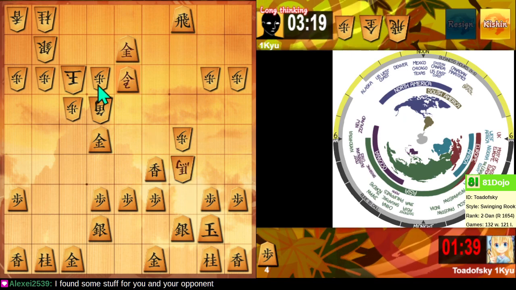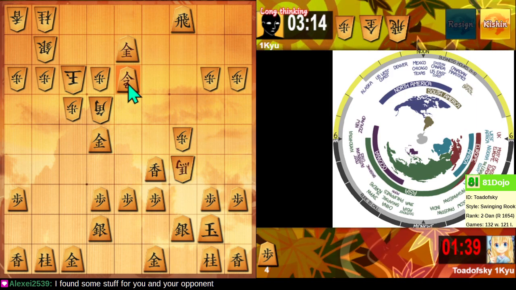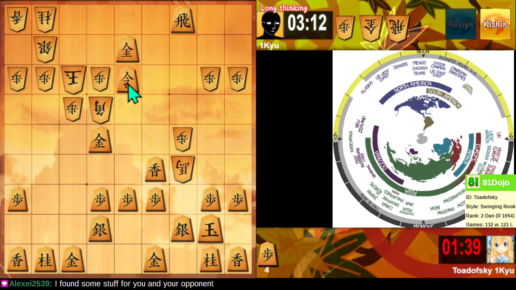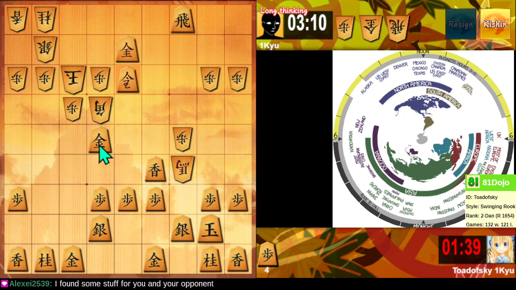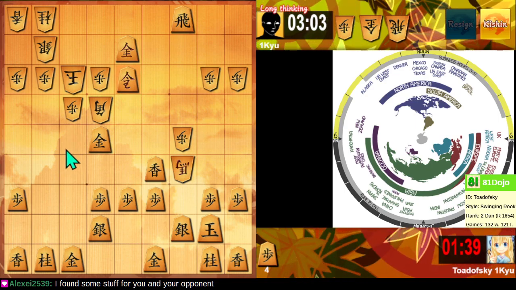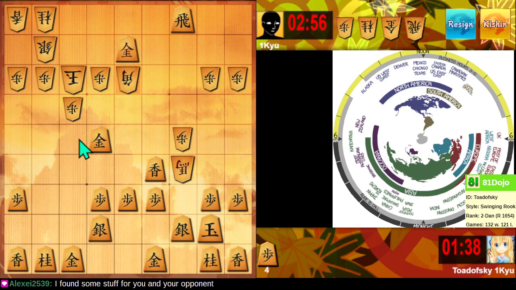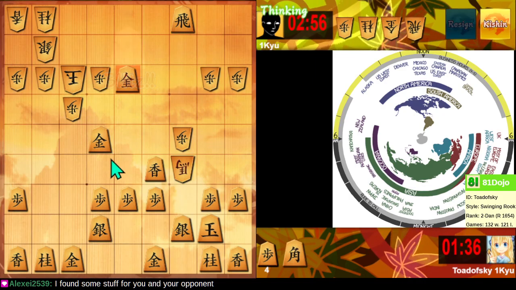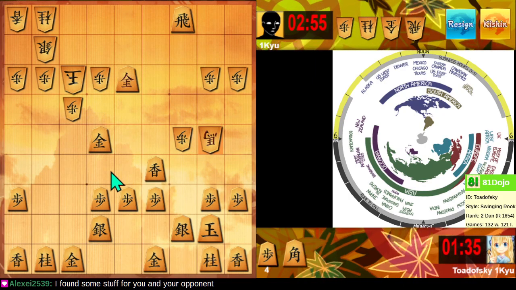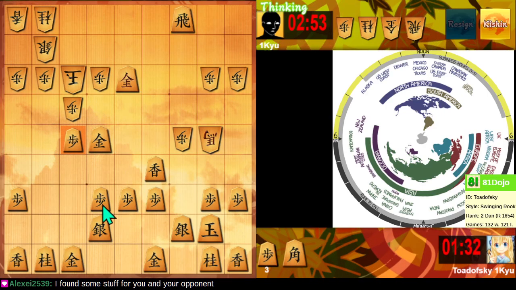The damn horse protects back here. So this isn't actually anywhere near as threatening as it might look. More threatening would be if I did a pawn drop out here. And then the threatening gold takes pawn mate. Or it's not mate immediately, but it's threatening. This is how you make a threat.